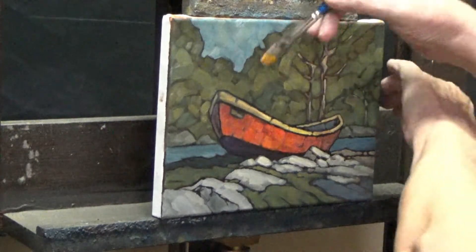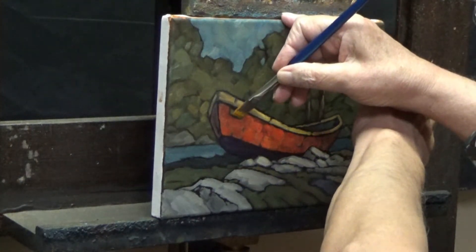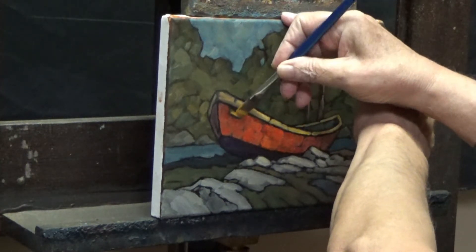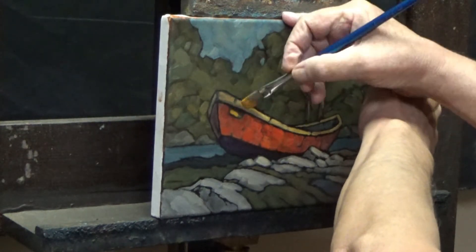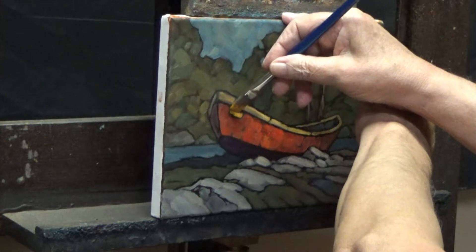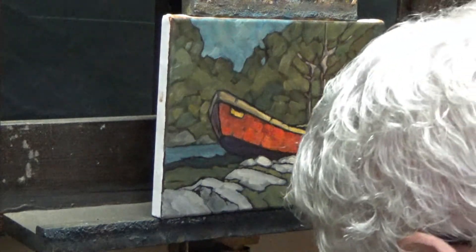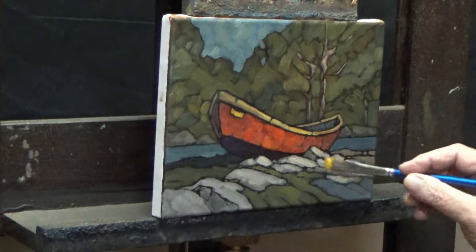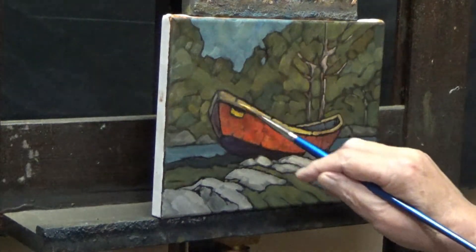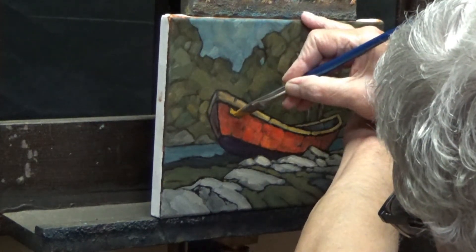I'm going to have my heart set on making this little tag on the boat using some cadmium yellow pale mixed with some burnt sienna. I might be doing it a disservice — might be going too high in value as we get away from the sunshine here. Maybe not, we'll see. Getting away from the sunshine meaning the highest light on the gunnel. But I am going to be raising the value on the gunnel here.